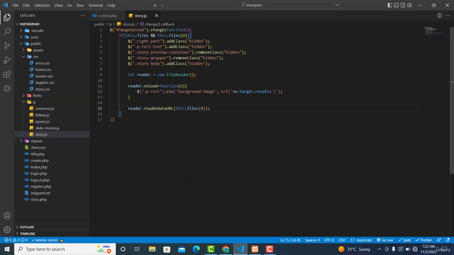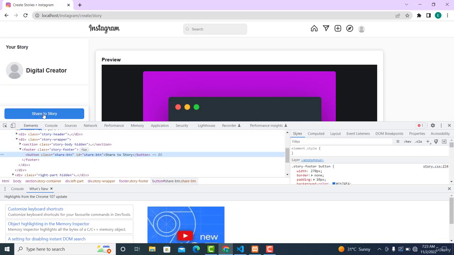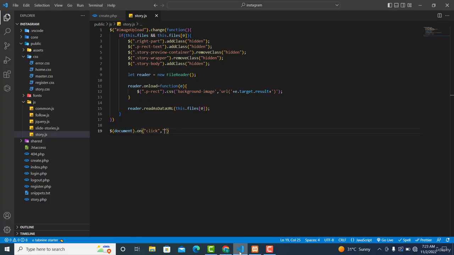The first thing that we need to do over here will be $document.on. The event that I want to listen to is a click event. And the element that when the user clicks on it, I'll perform the action is this one. So click here and inspect. This element is a button. It's having a class of share-button. So copy it from here. This one will be ampersand, then paste it here. Then our function. Inside it will be our event. And this is what we have.